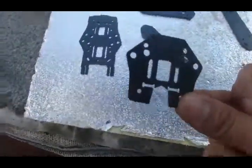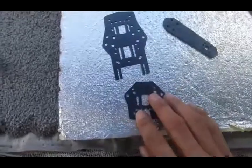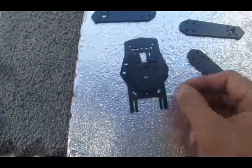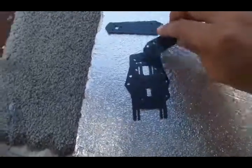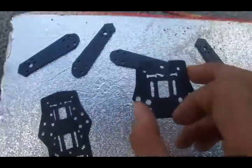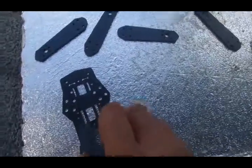For the other half of the ZMR base plate, I'm not going to need all of it. What you do is just lay it straight over the top of the arms once they're positioned, and the standoff holes should line up with where the flight controller is. This basically is just going to be a plate to tie the four arms together — not just the base plate on its own, because the base plate alone is only 2mm.